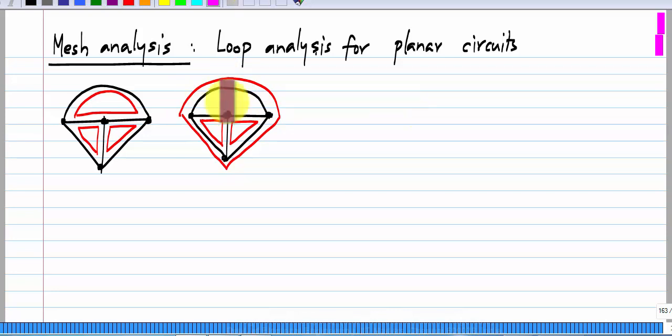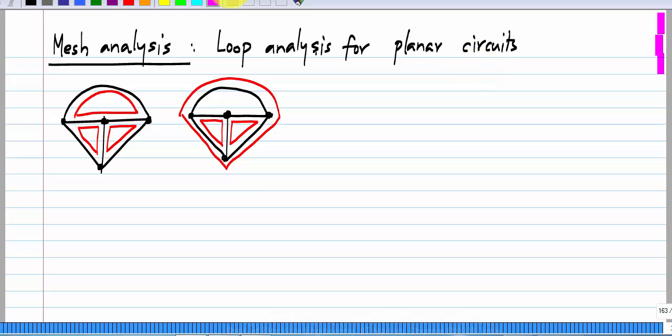Okay, so we need to write 3 loop equations for this circuit. These are 2 possible ways of doing it. There are more ways as well. Given this, there is a certain ambiguity. Now this mesh analysis eliminates that ambiguity. Okay, this is only for convenience. We can do loop analysis in general for any circuits, but for a couple of reasons. Firstly, nodal analysis is the more preferred one, and with all this ambiguity, loop analysis looks complicated. I will not deal with that. I will only talk about mesh analysis.